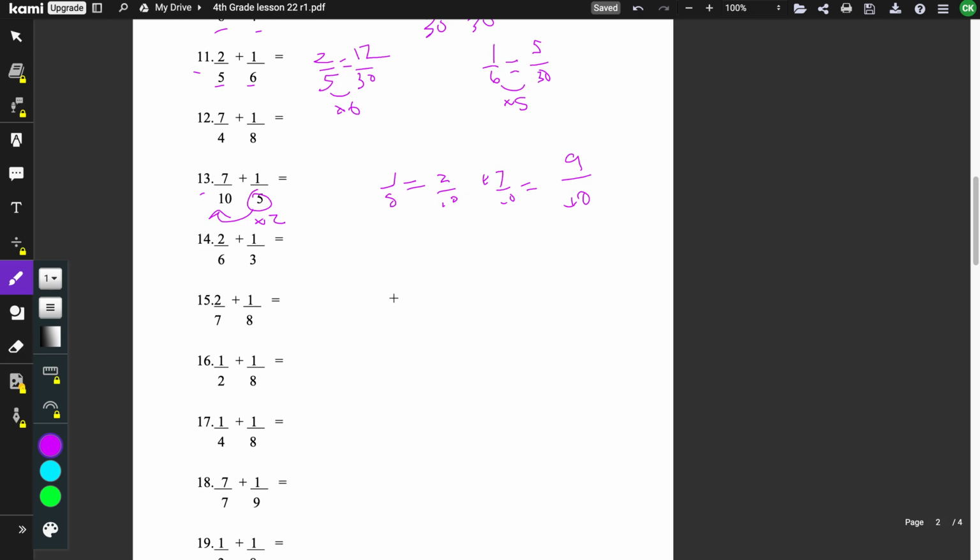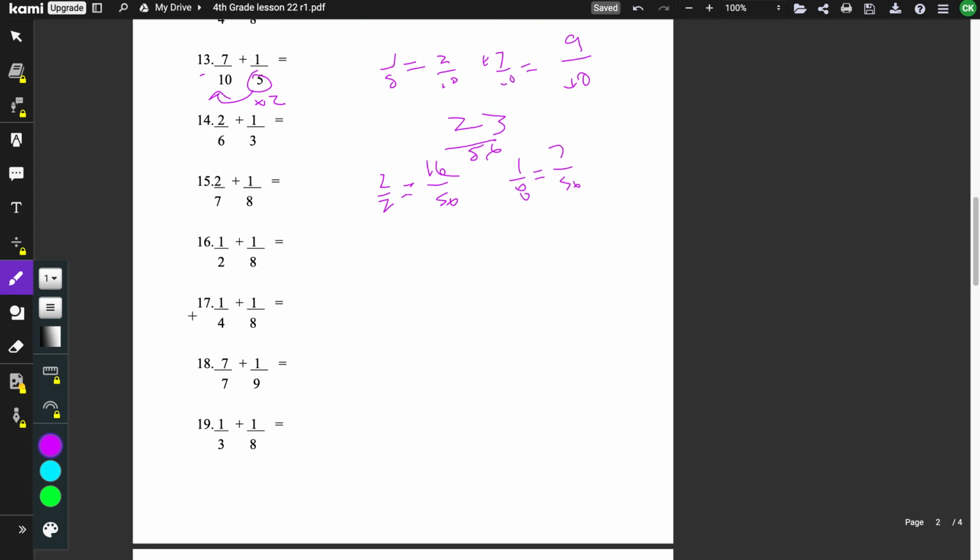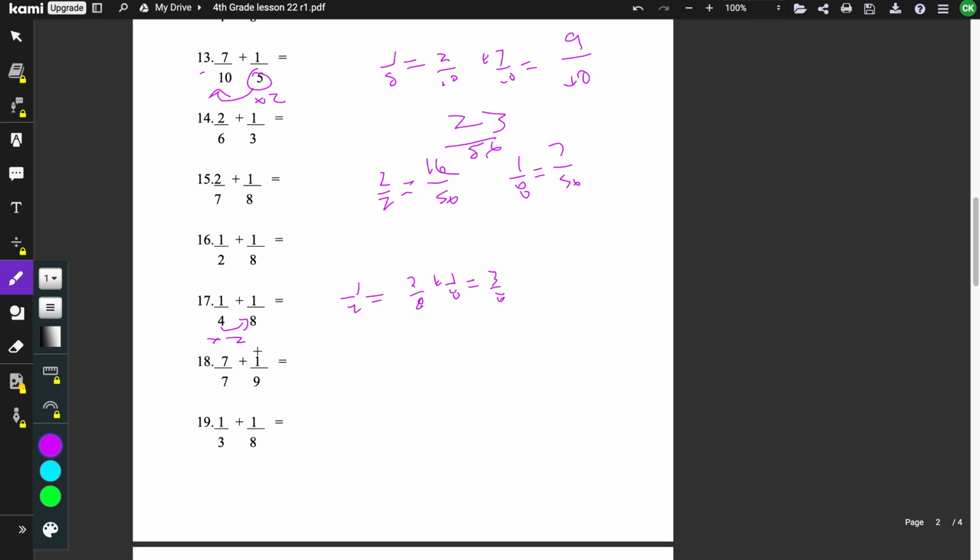Again, a little bit complicated. 2/7 could turn into 56 at the bottom by multiplying by 8, which is 16. Again, similarly with 8, you can change it to 56 by multiplying by 7, which is 7 over 56. Adding 16 plus 7, that's essentially 23. 23 over 56 is our answer. Number 17, we're just going to do this as the last one since it's pretty simple now. 4 could actually become 8 by multiplying by 2. So we're just going to do 1/4, multiplying by 2, which is just going to be 2 over 8. And 2 over 8 plus 1/8 is basically 3/8, and that's our answer for number 17.